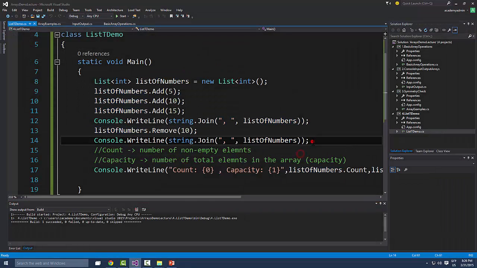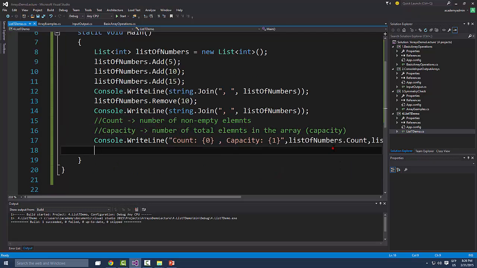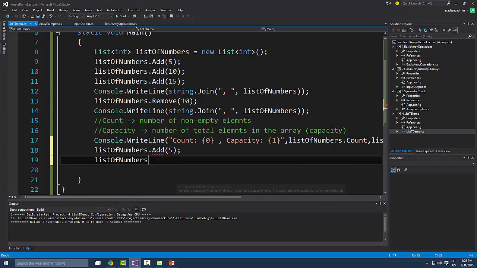Okay, let's add a couple more. List of numbers dot add 5. Can I add a couple of them? I don't know. Does that work? Probably not. Just one at a time. Let's add another 5. List of numbers dot add. Let's add another 15.